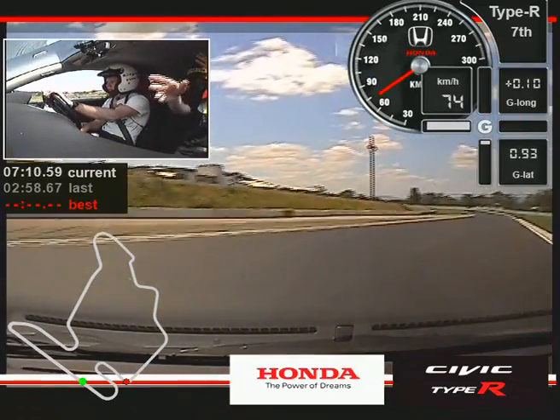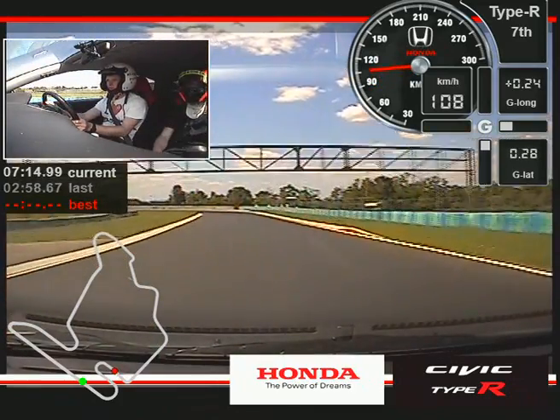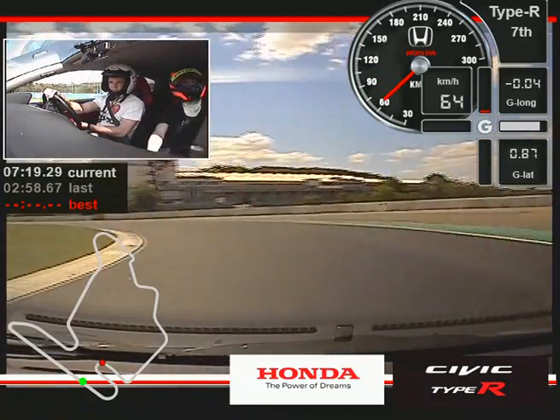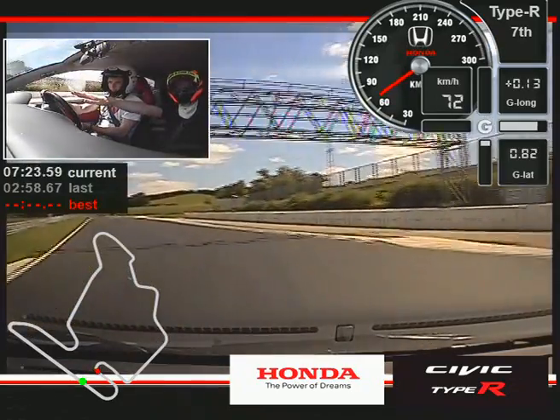Use all the road on the exit, head towards the 22 marshal's post, and don't brake until we're onto the gantry. So brake, turn at the end of the curb, and try and get a clean exit on this one because it's uphill and the car will struggle. Use all the road as if you're coming into the pits.